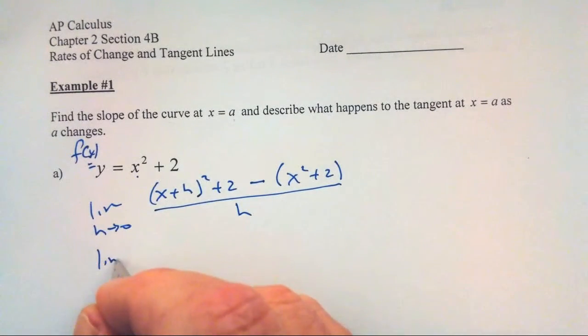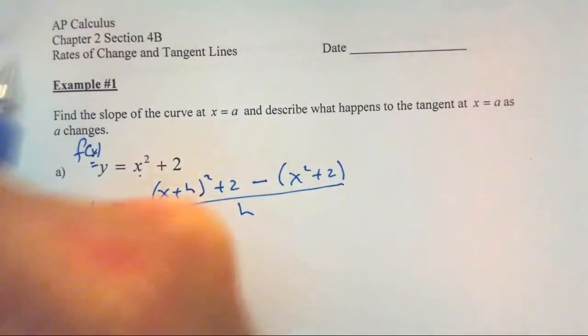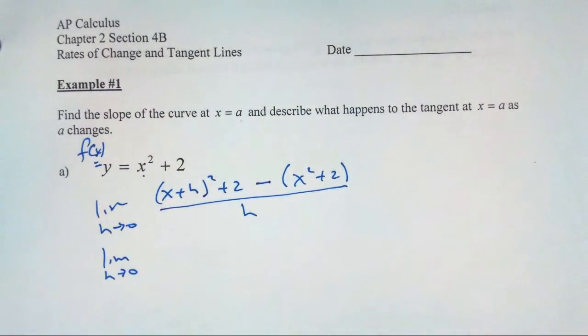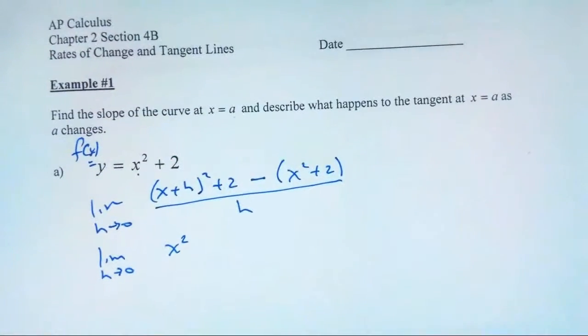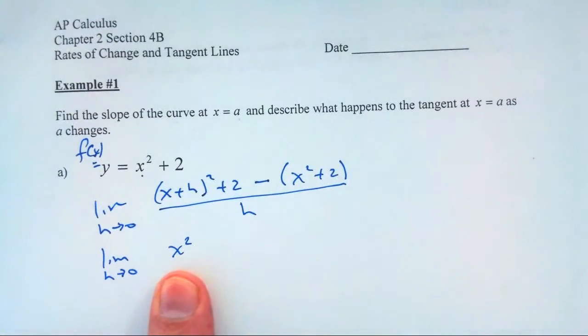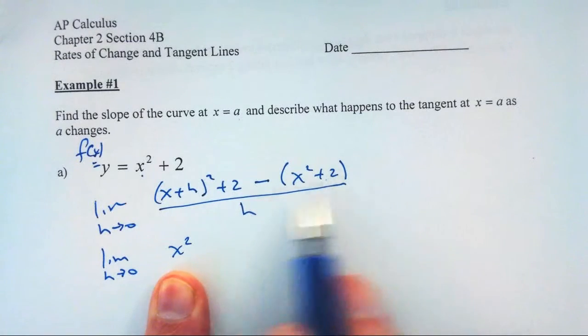So I've got the limit as h approaches 0. Do I have to write that every time? Yep, you do. It gets tiresome, but you have to write it. Maybe get a little tiny rubber stamp that says limit h approaches 0. Okay, I get x squared. You know what I know right now? Somewhere out there I'm going to get a negative x squared, because this doesn't have an h in it. Everything that is not an h better get canceled. So if I didn't put the parentheses there and I got 2 plus 2, 4, I made a mistake because it doesn't have an h.